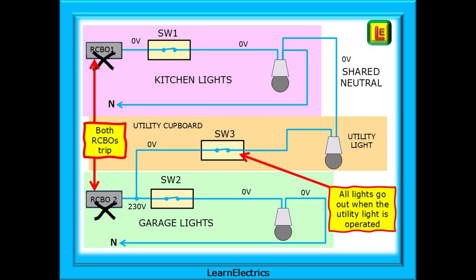The problem came about when the utility room light switch was operated. Both lighting RCBOs tripped and all the lights went out. Turn off the utility room light switch and reset the RCBOs and all was okay. The lights came back on until the utility room light switch was operated again and both RCBOs tripped again. You may find that sometimes only one RCBO or RCD trips, but often it will be both.